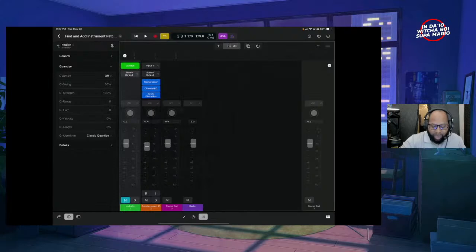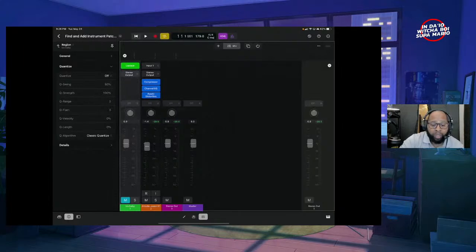You've got your mute, you've got your solo. This R is set up for record mode and direct input monitoring. So if you had your microphone connected to your audio track, you can directly monitor the input. That's pretty easy, pretty nice, to be honest with you. And I like the color scheme and the minimalistic look of the mixer.